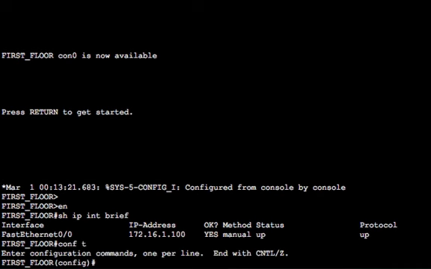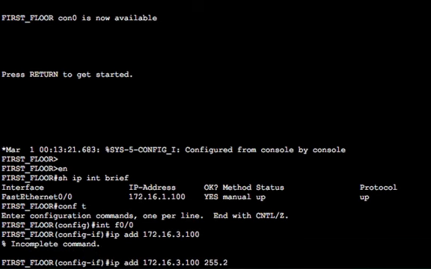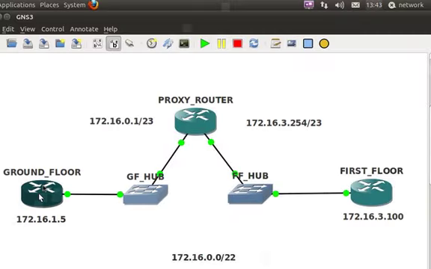So let me just set the IP address 172.16.3.100, right? Sorry. So this is the /22 mask, right? Don't forget, the nodes get the /22 mask because they're going to pretend they're in the same network to be able to ARP out. If they were just routing, they would ARP out for the local router.